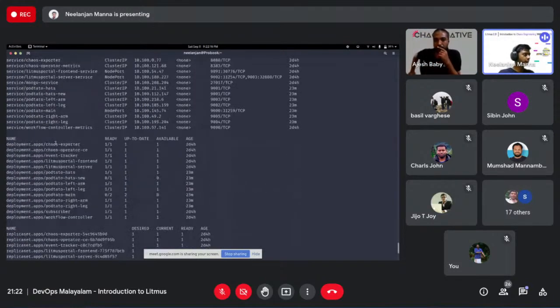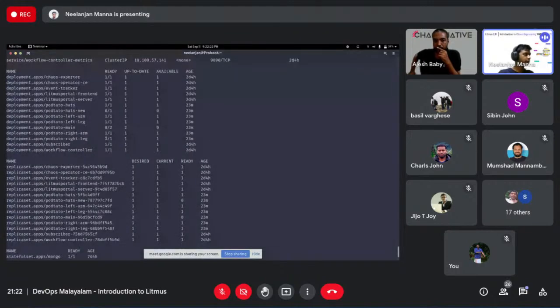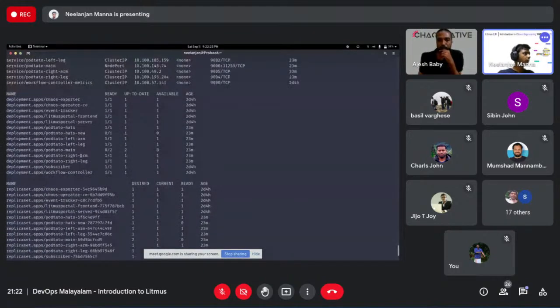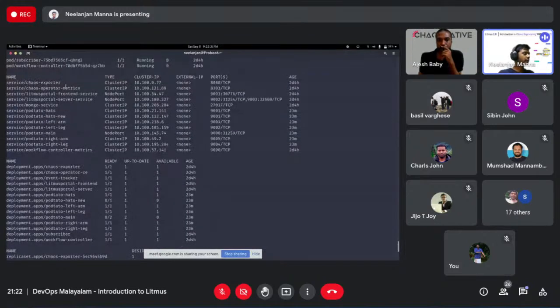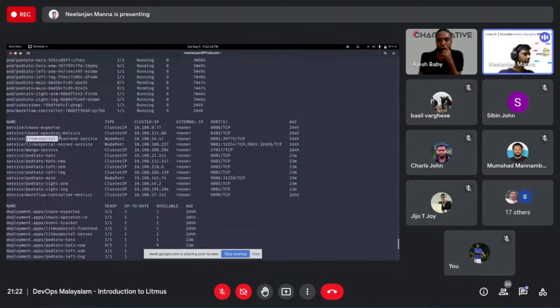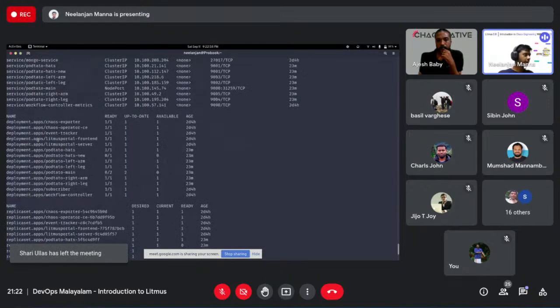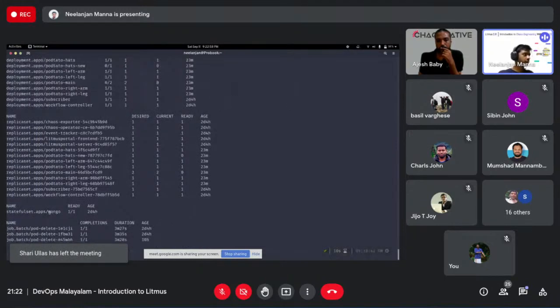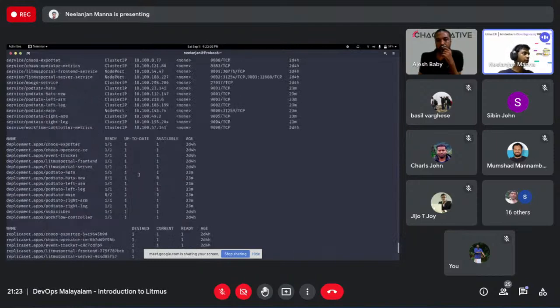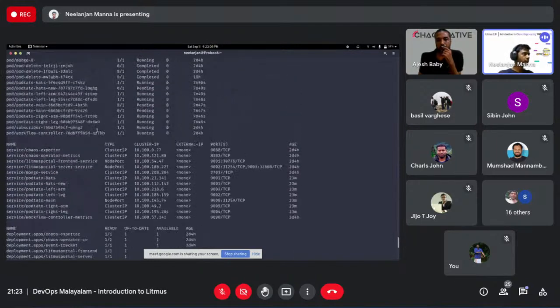Sure, before I do that, let's just finish the different components that we have over here. Next, we have our services. The Litmus portal service is what enables us to expose a node port that will lead us to access our Chaos Center web UI. That is the node port on which we are accessing our Litmus frontend. Similarly, we also have services for the server and a few other components such as the chaos exporter. We also have our replica sets as well as stateful sets for our database and a few other components that are basically sustaining our other components.